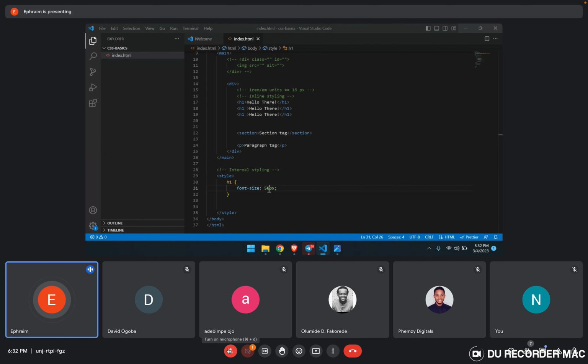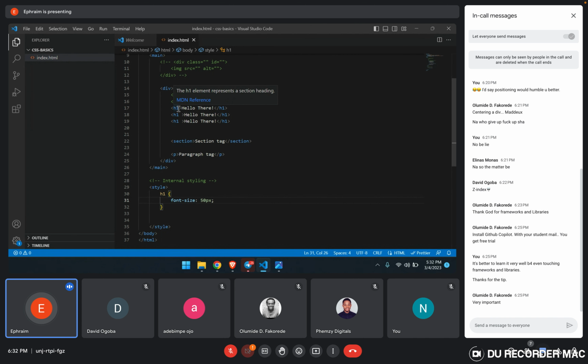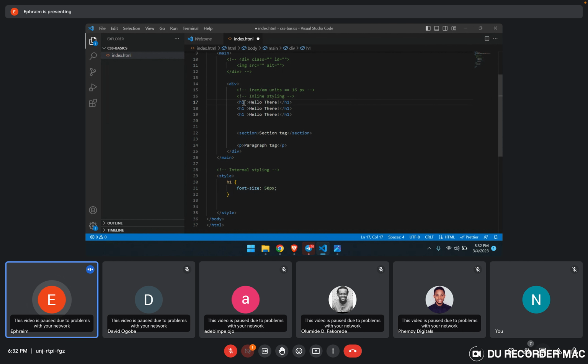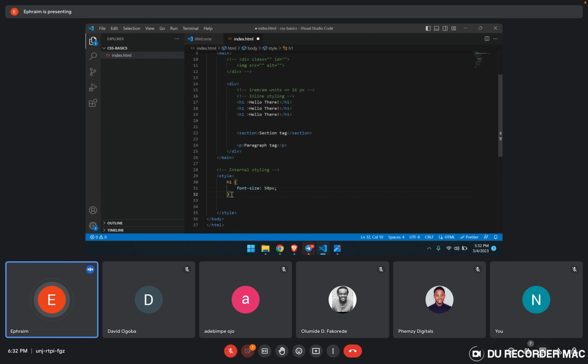You're basically targeting an element and then styling it. But with what I mentioned the other time, say you get to use class or IDs, they work similarly. But how do you represent them in your internal styling? How do you get to use them here? Say we have this particular element called an ID.